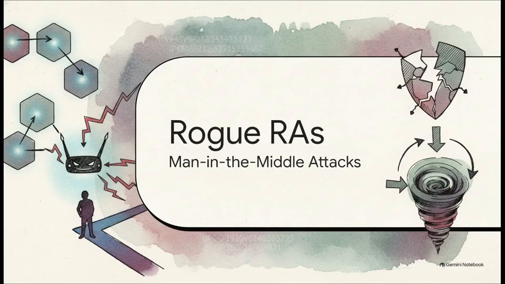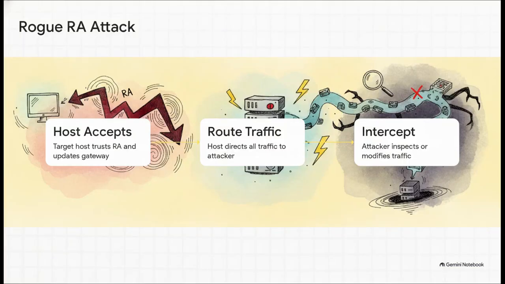Moving right along to Section 2, Rogue router advertisements. Let's look at how these SLAAC messages actually get distributed and a huge flaw in the protocol's trust model. This brilliantly illustrates a textbook man-in-the-middle attack path. SLAAC relies heavily on router advertisement, or RA, messages. But because the base protocol requires absolutely zero built-in authentication whatsoever, it just trusts these messages by default.